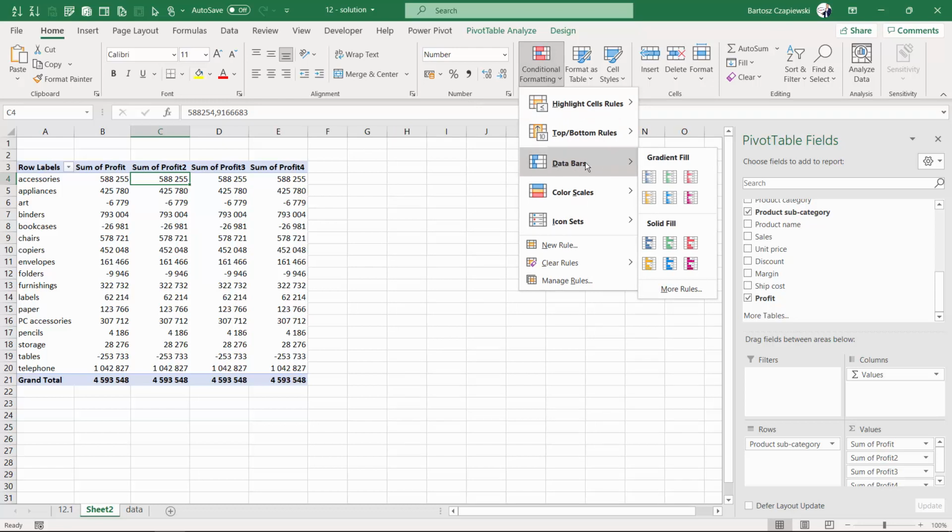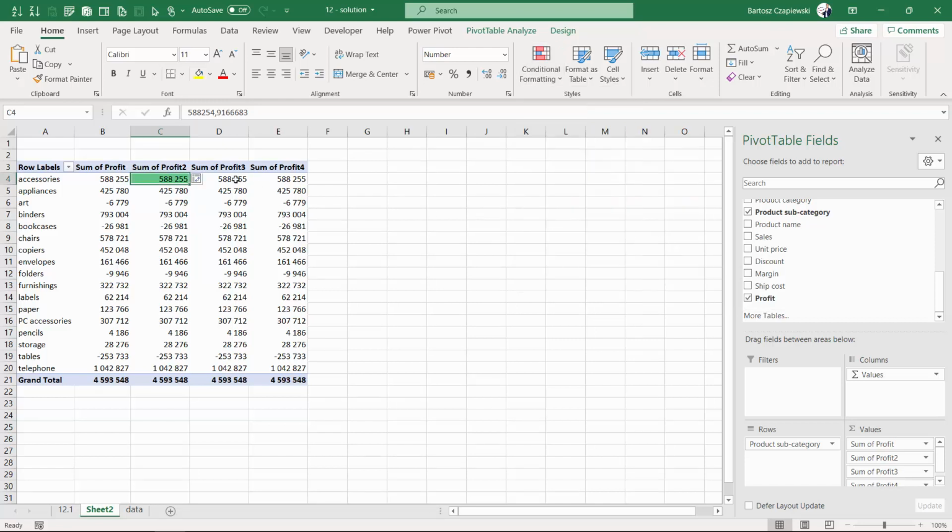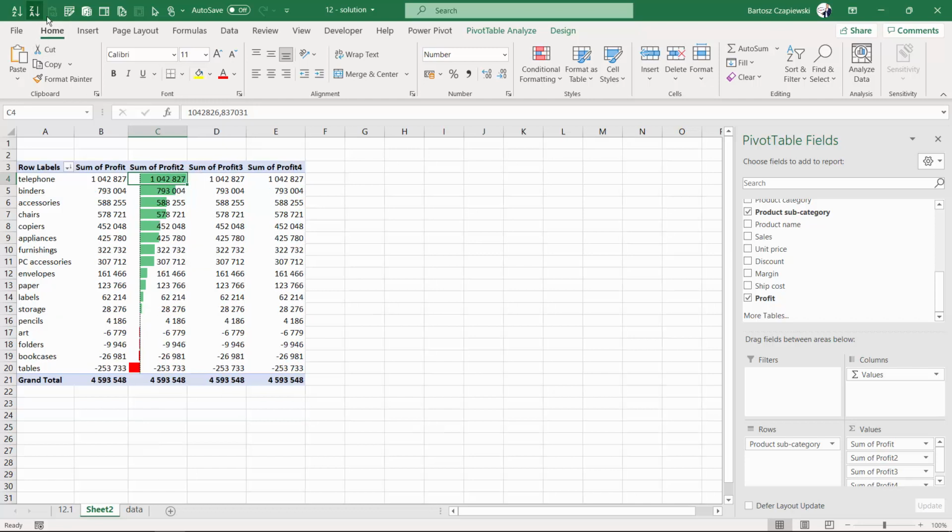I will try to use data bars, which are green at the beginning, but you will see in a second they will change into the green-red standard. There is a tiny icon that appears next to my cell that shows me that I can expand this rule to all of the cells belonging to this pivot table. And when we even add the sorting, you will see it's quite easy to distinguish the negative profit, so the loss for some of these subcategories.